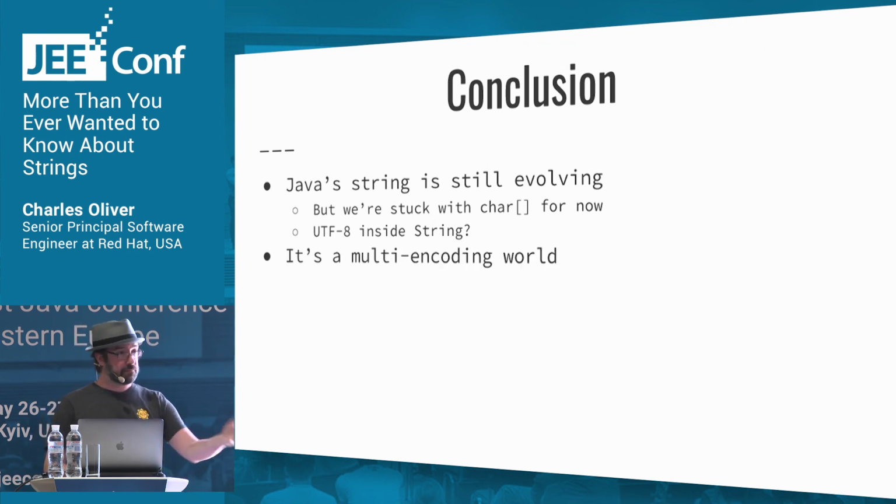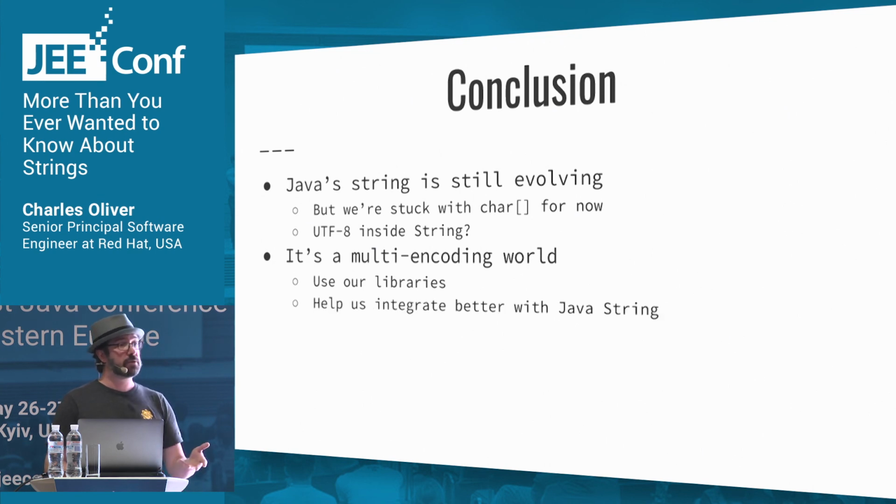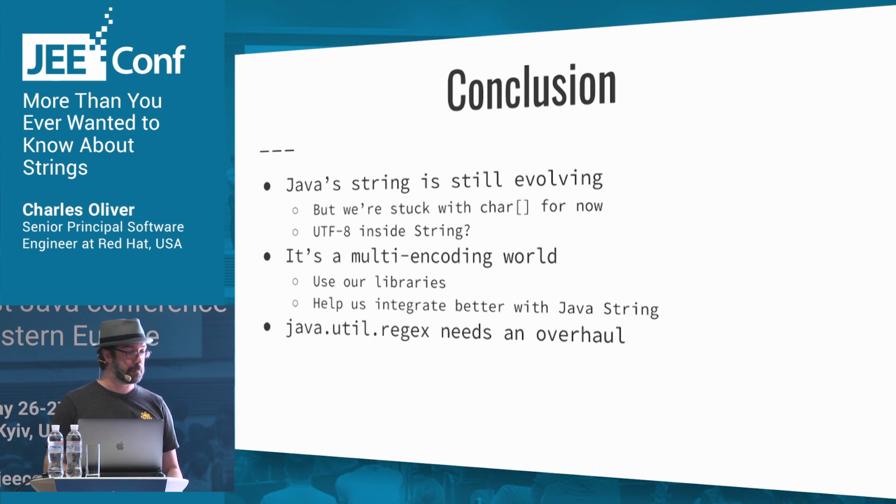The truth is, and you folks here probably know this as much as anybody, it's a multi-encoding world. People are going to use whatever the most efficient encoding for their language is. And so you can use our libraries to deal more efficiently with that content, to not have to deal with the extra overhead of passing it through Java strings. And you can help us work to make this integrate better with the Java platform. Maybe we can find a way to get a new string type on the JVM, or maybe we can at least improve the way that string is represented internally.